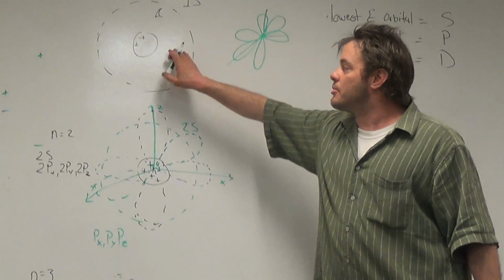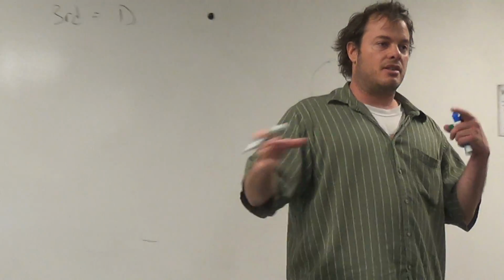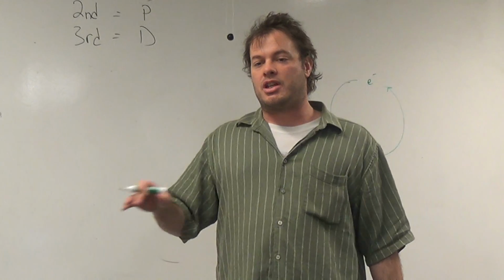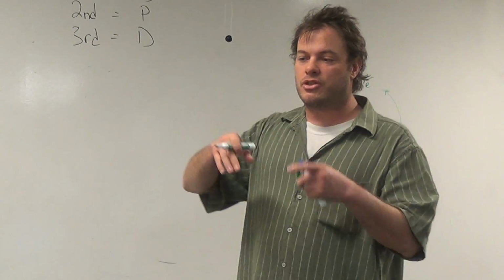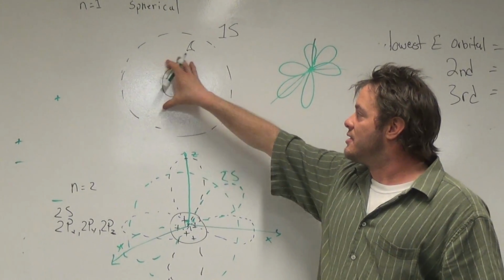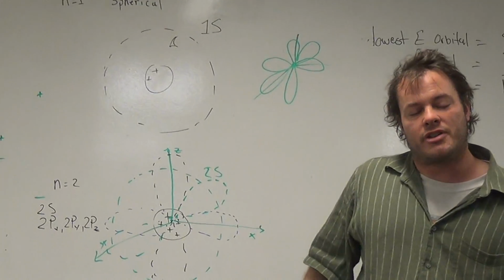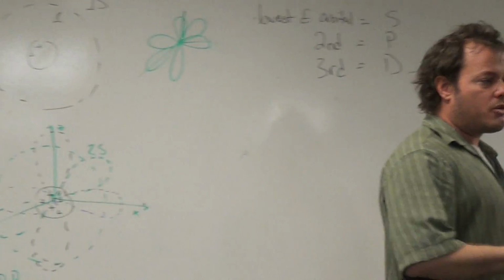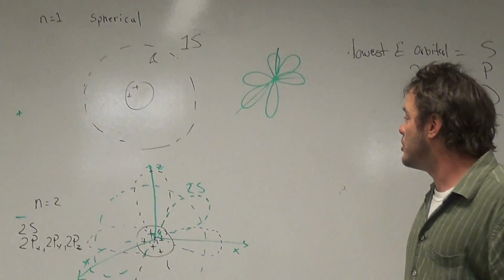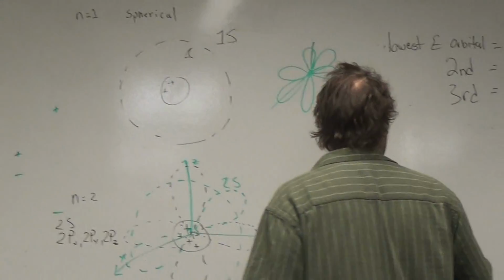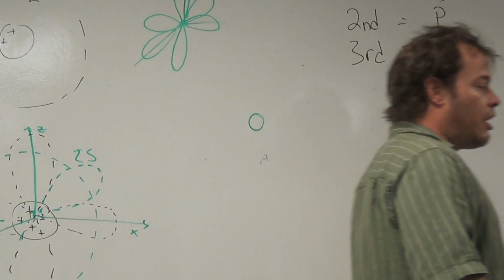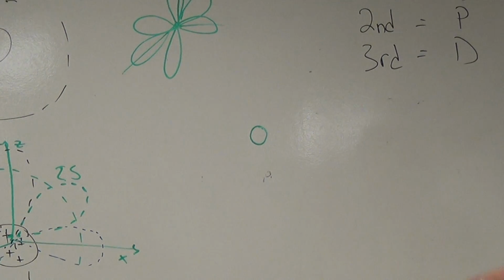When you have a spherical orbital like this, even though the electron is moving in a kind of circular path, because its paths are evenly, symmetrically distributed over a spherical volume, the net sum of the motion gives rise to zero magnetic field for that electron in the s orbital. And so we call its angular momentum quantum number 0 to indicate that.